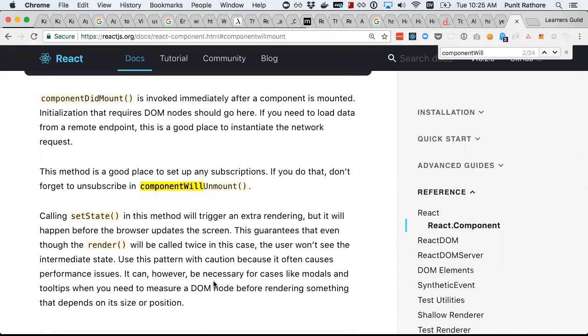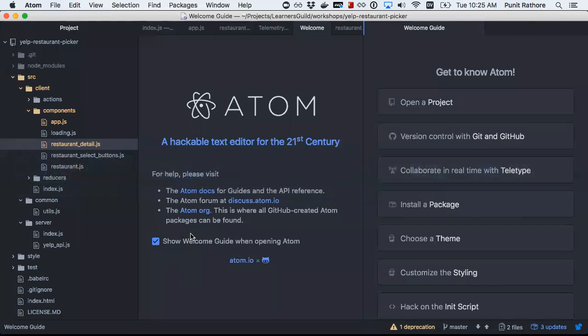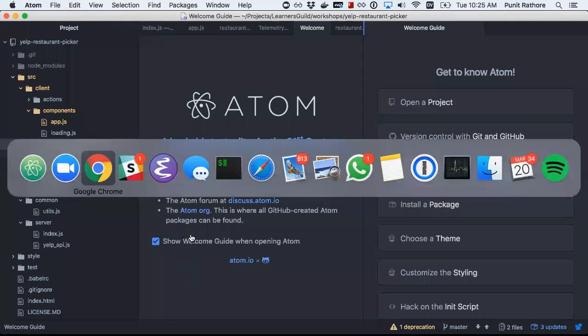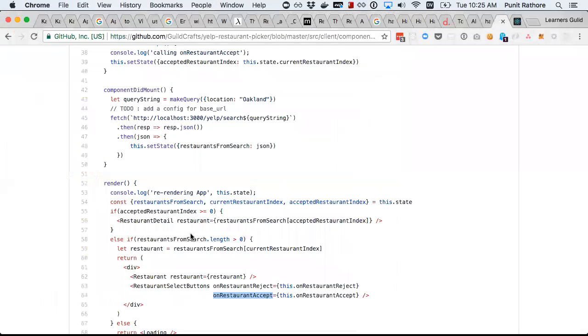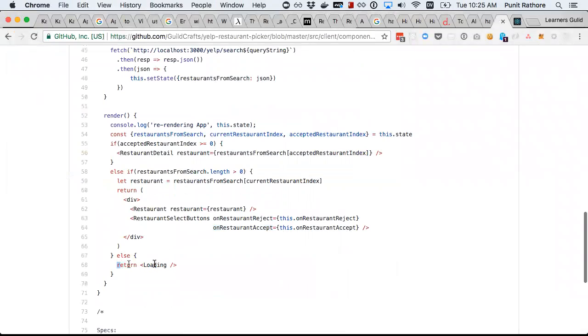It's only if you're not doing anything asynchronous. If you're doing an asynchronous call to Yelp's API, then React will still render the component faster than the asynchronous call to Yelp will finish. So we actually see that, because we have an else here which says loading. So there's a loading component that shows for a good half a second because it takes half a second for Yelp to return the results.